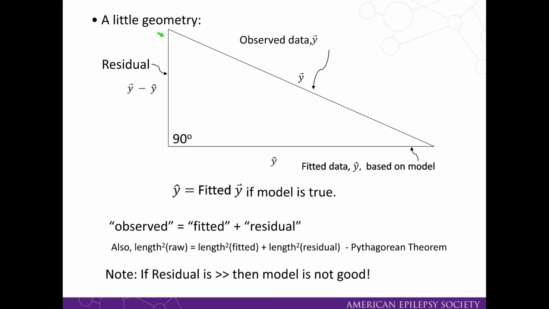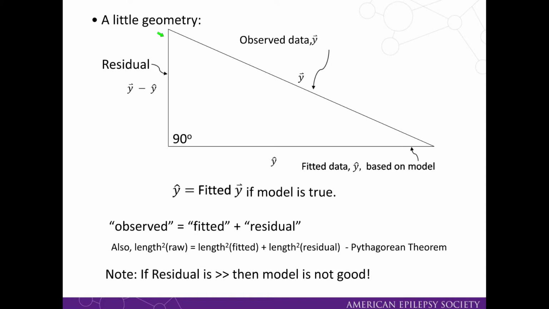And of course, now from your elementary geometry from grade school, you know that the side opposite, or this leg of the triangle, is the residual. It is the observed, the hypotenuse, minus the fitted. And that makes a 90-degree angle. And so the fitted value is the model if it's true, and the observed, which is the hypotenuse, is the sum of these two vectors. Not the length of it, but that's how you get vector summation, if you remember way back to your early math days.